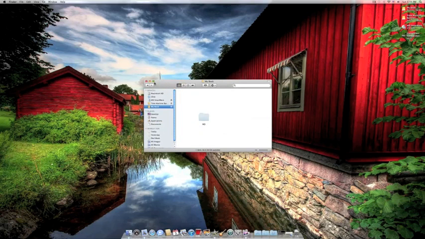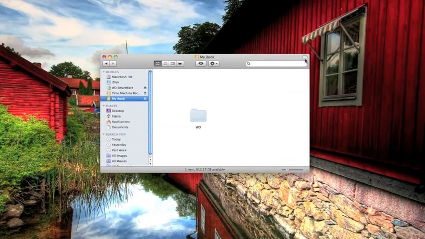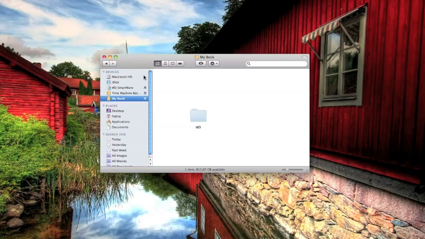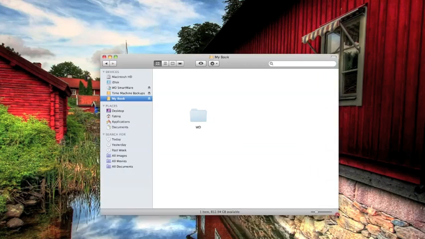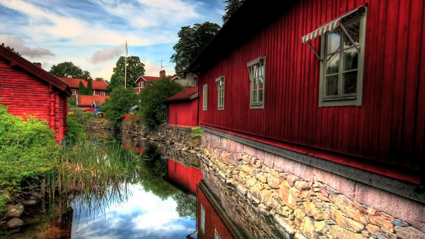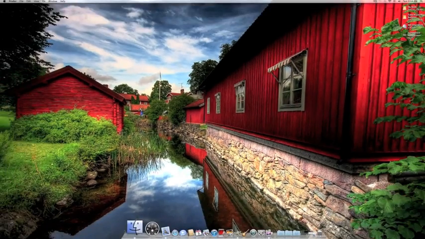Now, before I close it, you've seen these X buttons in the upper right corner in Windows. Now, they're in the upper left corner in Mac. Either you maximize it, this is the maximize, or you can adjust it by dragging this little thing up and down to the height you want. Or you can minimize it, which will go down in the dock, and all you have to do is click it, and it's up again. Or you can close it.